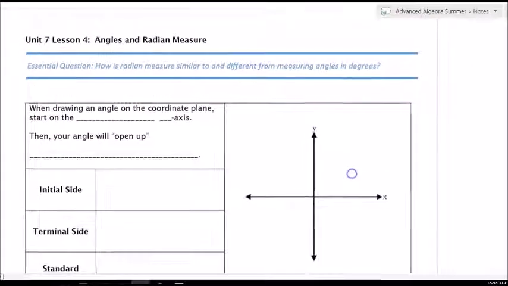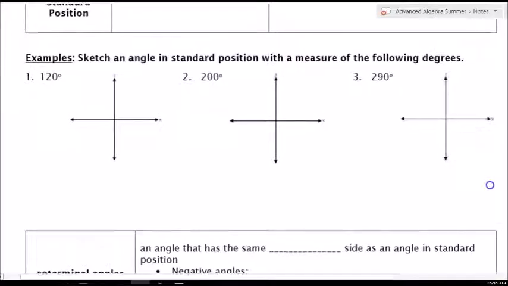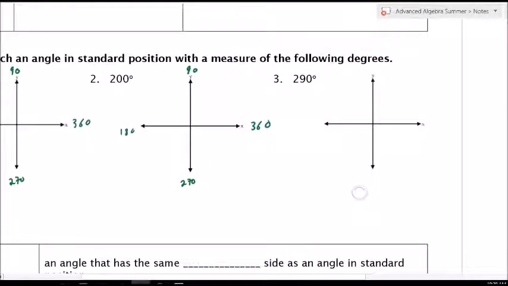Moving on. So here we're dealing with a couple different vocab words. Let's go right into examples here. So standard position. Now, if I think about these, each of these is a right angle. So this is 90 degrees, 180, 270, and 360. So writing those in first is always a good starting point when we're asked to sketch where an angle resides. Go ahead and get all those in first.